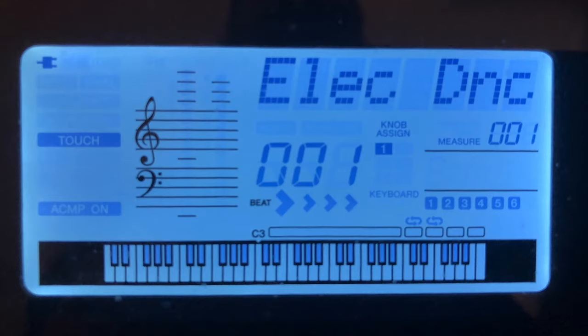Now with your rotary dial wheel at this time, you can spin it and dial in any one of the 35 grooves that you want to work with. Or you can use the numeric keypad on your keyboard to punch in the number if you happen to know what it is. I like to use just the rotary dial to dial it in.